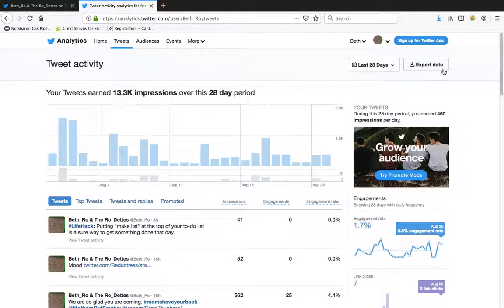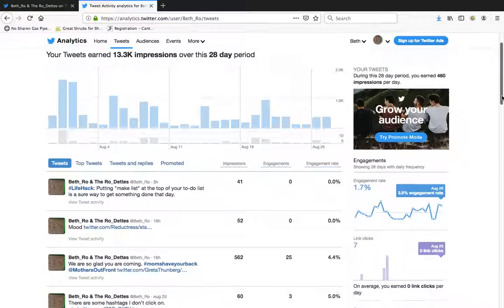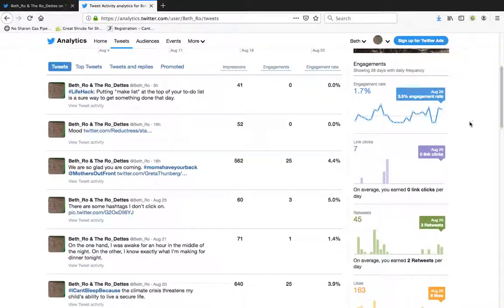It's going to show me, first at the top here, a graph of engagements. I don't know off the top of my head what these are, but it could be a tweet storm. You'll see that go up and down, and then I've been busy at the end of summer, so it goes down a lot because I haven't been on Twitter very much. And then I can see that same tweet I saw before here. I see the same numbers here, 52, 24, 25. I can see an engagement rate, which means what's the rate of people who did something once they saw the tweet. That helps me know how effective it is at grabbing people.